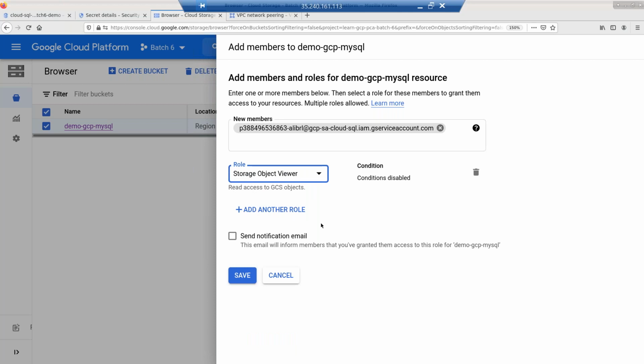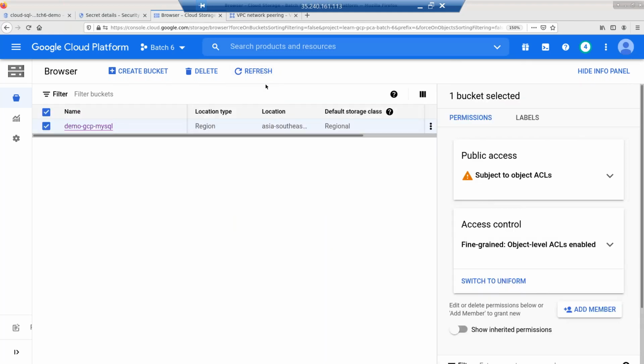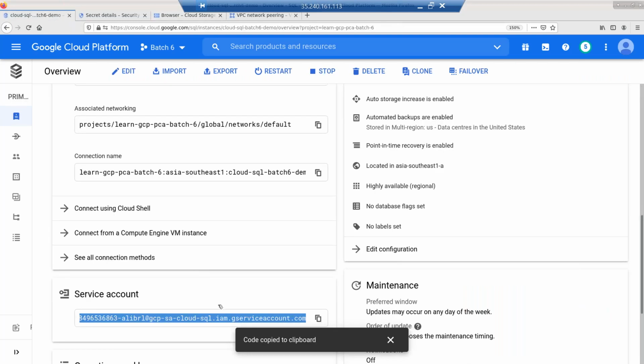If you do it from the command line, you have to do this explicitly. I'm not going to do it because the system is going to do it right now once I start this. But I just wanted to show you how the concept of service account gets used. So I have not added it, folks. I've just left it, but I wanted to show you what happens behind the scenes when we start importing from Google Cloud Storage. This is an important role, and the role you have to give to the service account. This service account currently will not have any role on Google Cloud Storage.